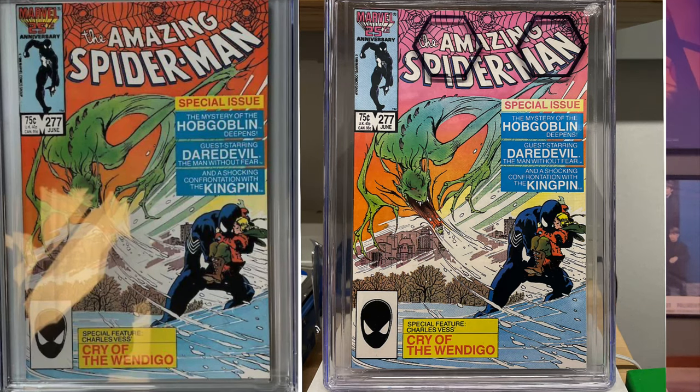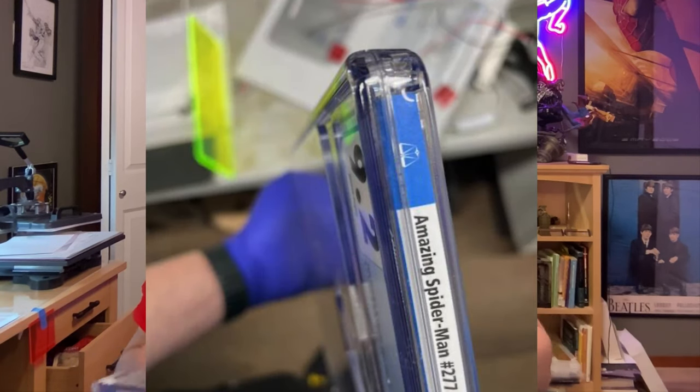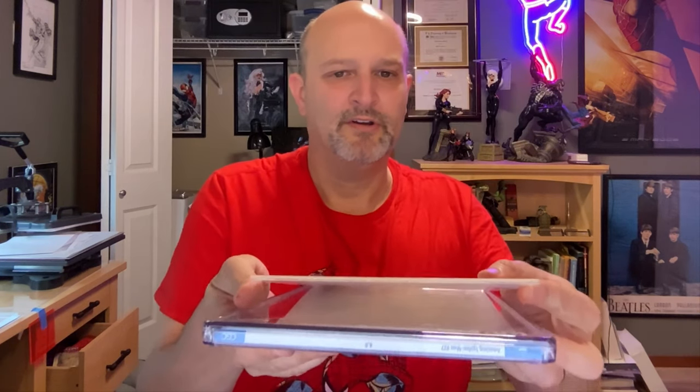Now for the Spider-Man book — I should note that on this particular book I didn't put a glue dot in one corner, so when I came back to inspect the book this part was not seated properly. It was lifted so about the top third of the book was away from the board, so it wasn't really a good test. But it is what it is; I'll show it for what we have. The UV part, however, was taped directly to the board, so that was at least in place.